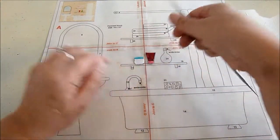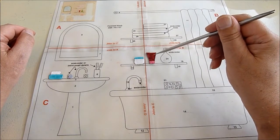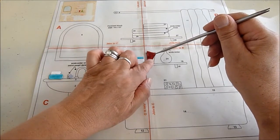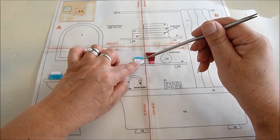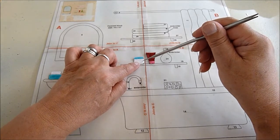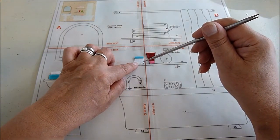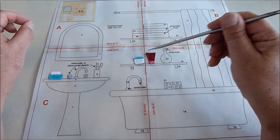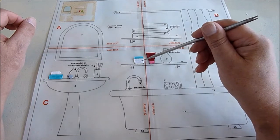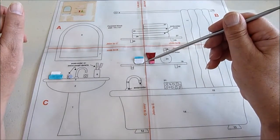If you feel that these pieces are still too small for you to handle, I think you just have to go very carefully, very slowly when applying. And in this case, instead of using a blanket stitch, I would really recommend that you just use a very small zigzag stitch. That will work a lot better. And once again, using the invisible thread, if you just go slow, it will work out really well.